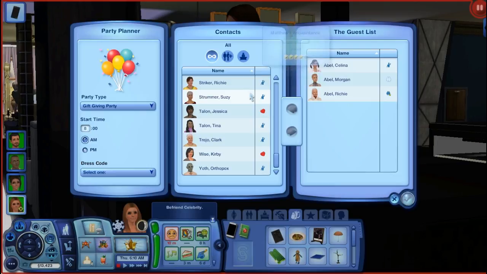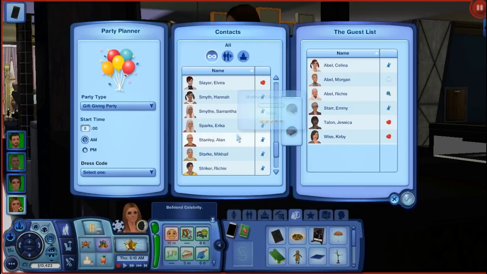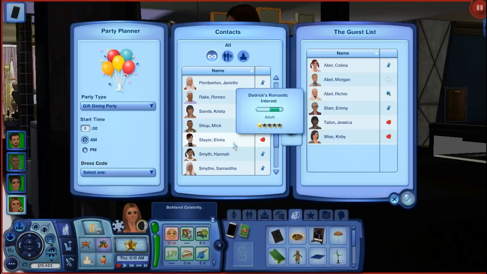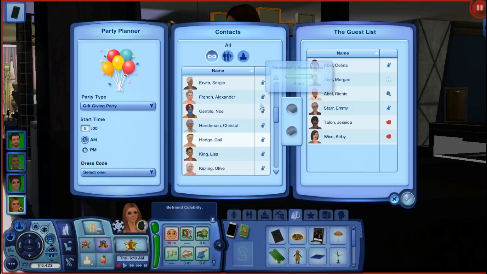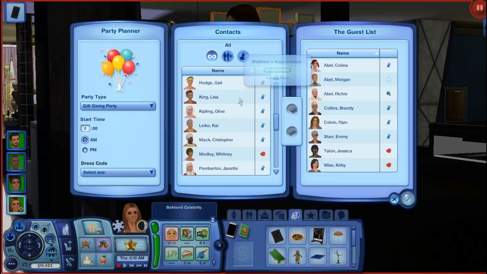Let's invite Kirby and Jessica. I mean, we're pretty much done with both of them, unless Kirby's not pregnant. Emmy Star. I kind of want to invite a Libra, but then at the same time, that would probably just be drama. And we'll also invite our next victim. We'll get to know her. It will be Rain Colvin. Oh, and Brandy Collins. We'll get to know her a little bit too. All right, I think that's all that we need to come over for this party. We'll begin it at 11 a.m. And dress code, of course, casual attire.